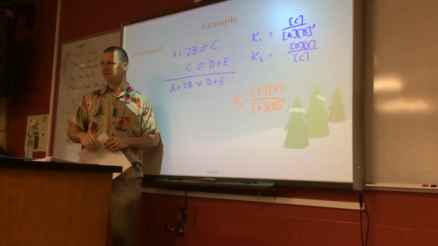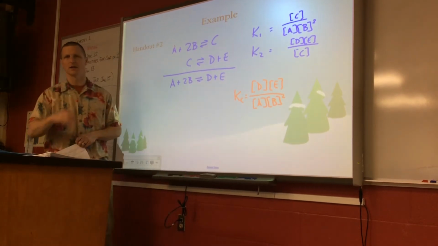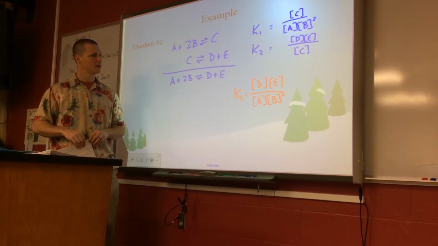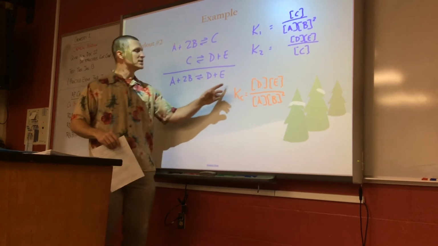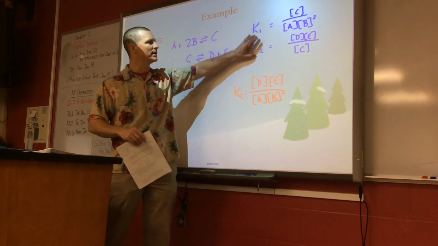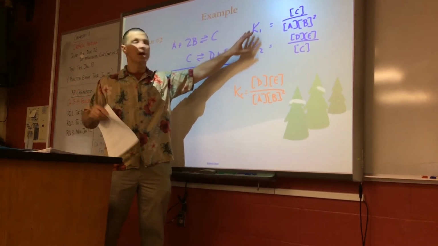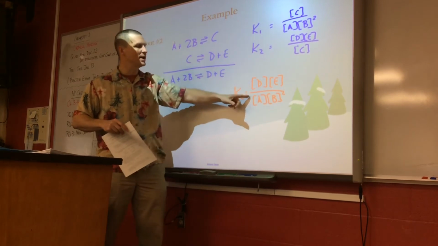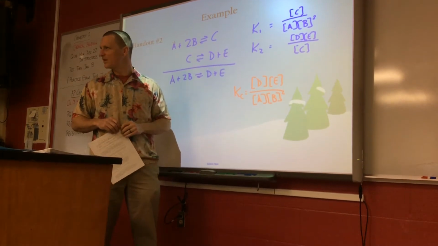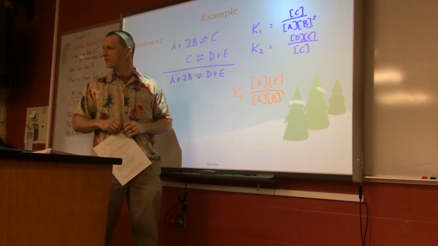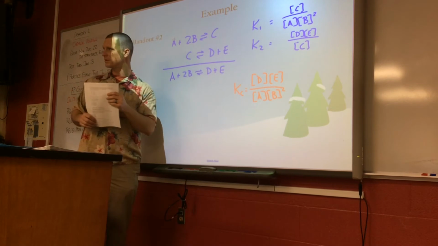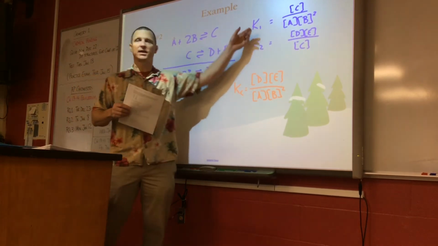One second, Barun. Lena, you're first. Okay, Barun? So it's like when you add the things using Hess's law, then you multiply the K's. That's what I was thinking. Exactly. My next question was, okay, so if this is the resulting equilibrium constant for this new reaction, how did you take K1 and K2? Because the answer is expressed in terms of K1 and K2. So what had to be done to K1 and K2 to get that? Multiply. You have to multiply. Yes, ma'am.